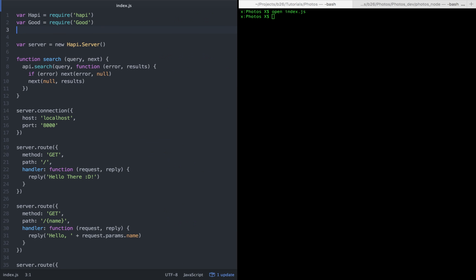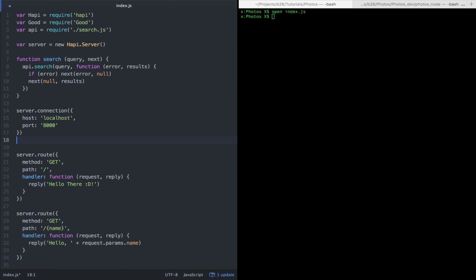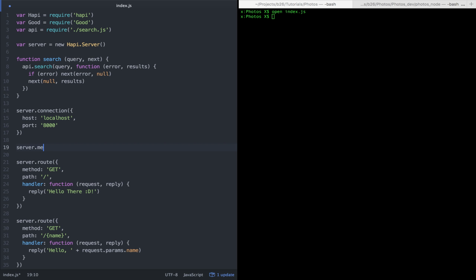Okay, let's import our search API. API require search. Let's do server method. There's two ways to do this. I'm going to show you the first way.